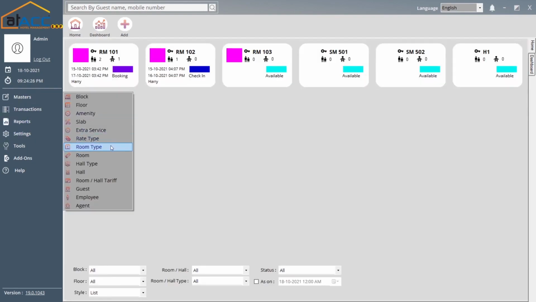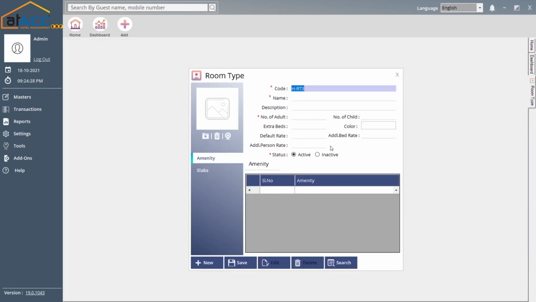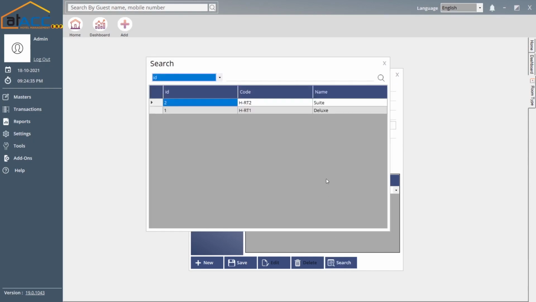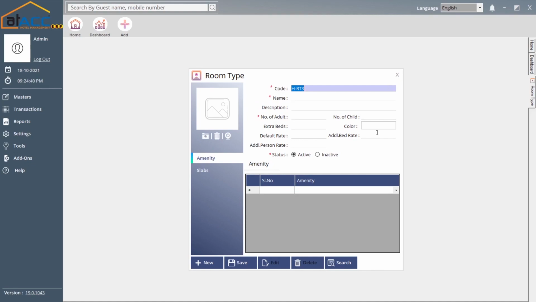And then comes the room type. So there are different types of rooms, right? Whether it is a deluxe room or maybe a suite, you can set it over here. You can specify the room name here, and then the number of adults which should be included in that particular room, whether it is 2 or 3. You can enter the number of children, if an extra bed is allowed, and the extra bed count.